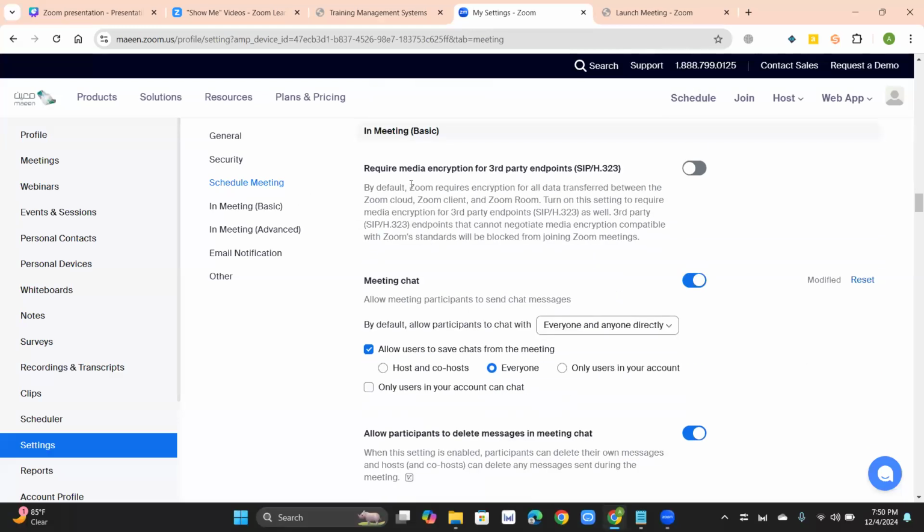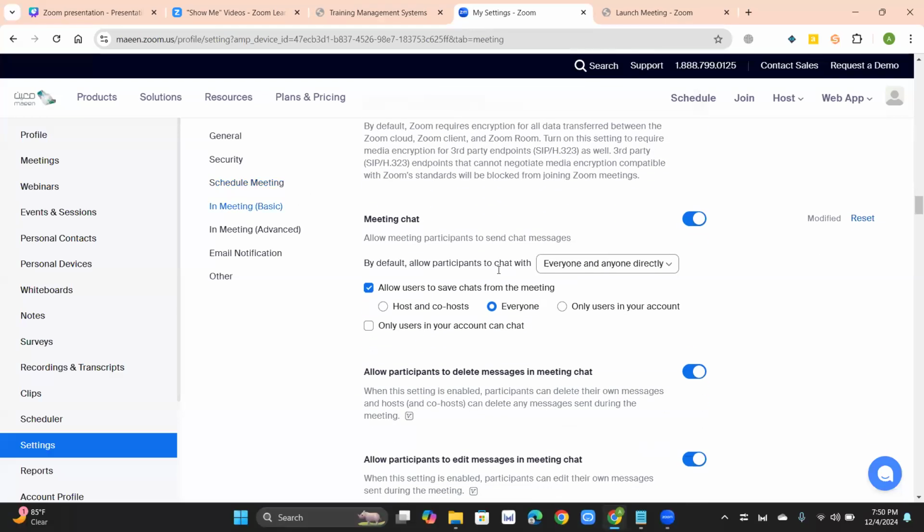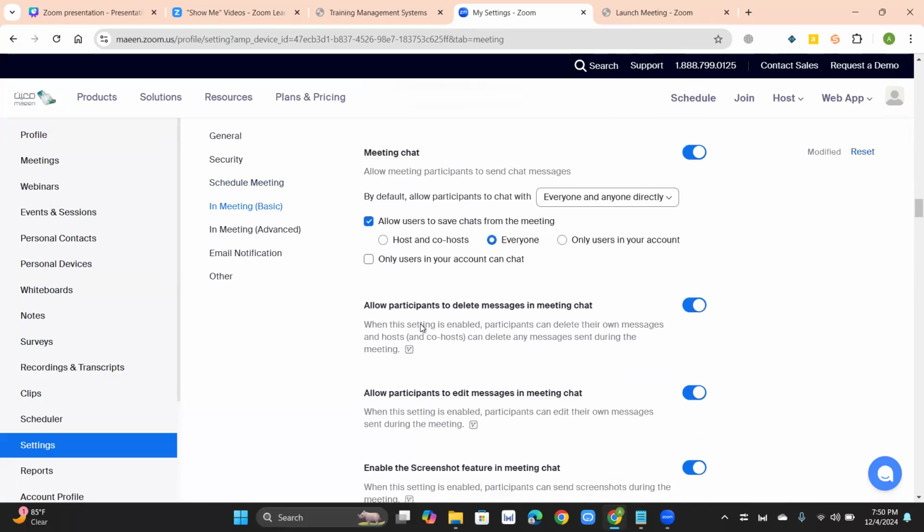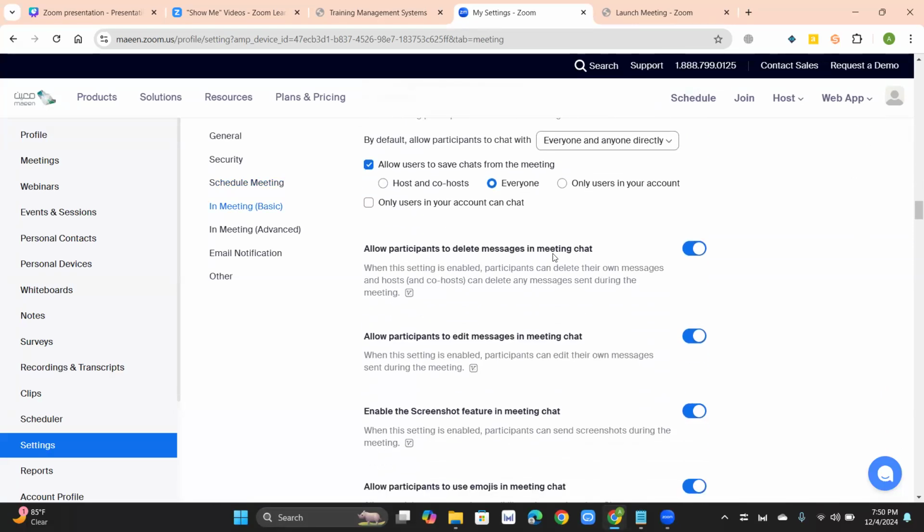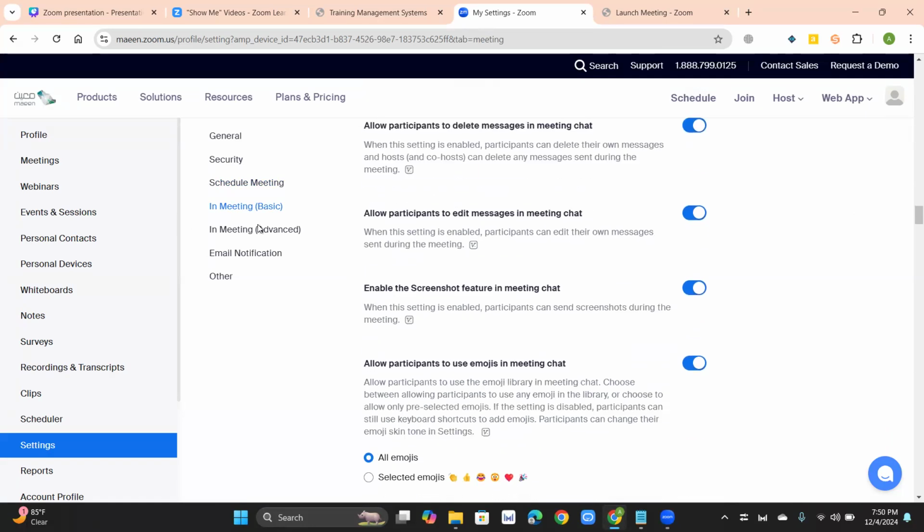Meeting templates, require media encryption, third party. If you want meeting chats, allow users to save chats from the meeting. Yes, everyone can save. Allow participants to delete messages in meeting chats, if they have written something in the chat box and after that want to delete, they can delete. Otherwise, if you disable, they cannot delete.